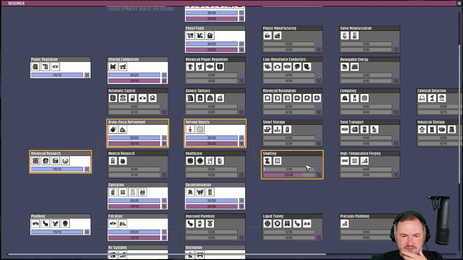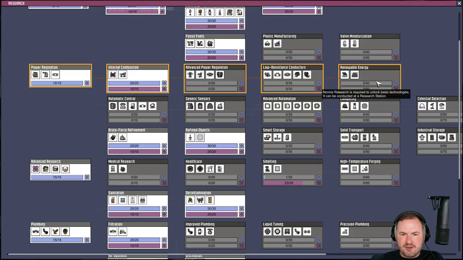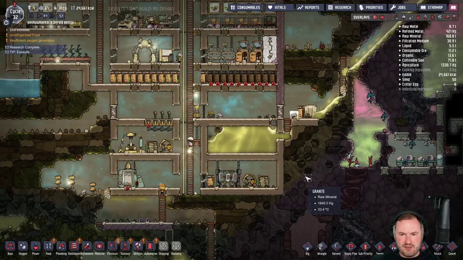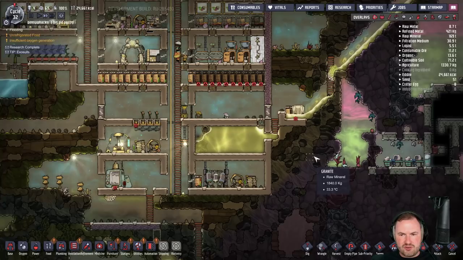Smelting. Smelting, do we even need right now? I don't think we really do. Liquid tuning, high temperature forging, renewable energy. Yeah. Okay, let's go into advanced power regulation. We're gonna need that pretty soon, I think. All right, you have to build this quickly. Good. Okay, it just controls the flow a little bit more, right?